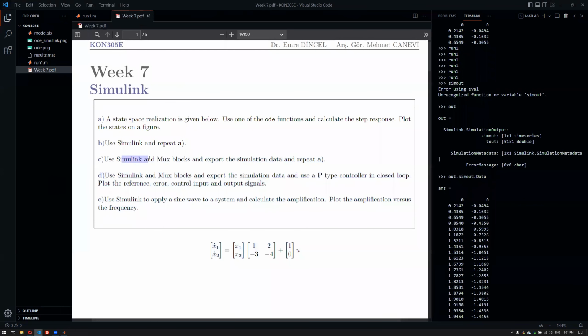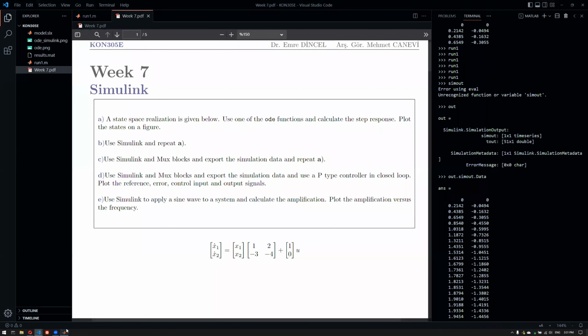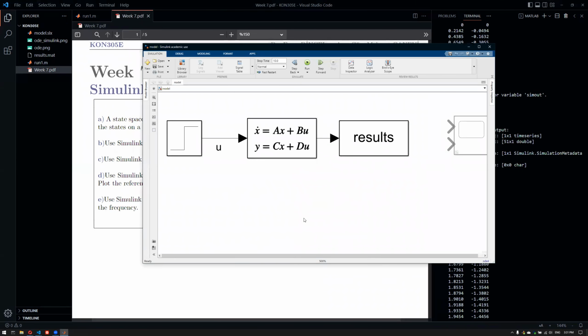Now, we have actually used some mux blocks and we have exported the simulation data. Now, what you can also do, of course, I didn't do that part, but you can use a mux here, which is the inverse of a demux, which will create just one single route out of basically multiple data here.